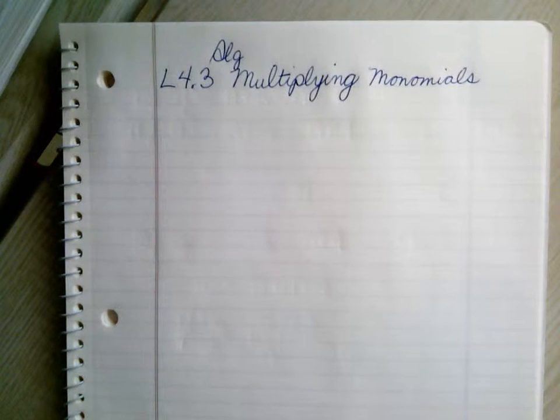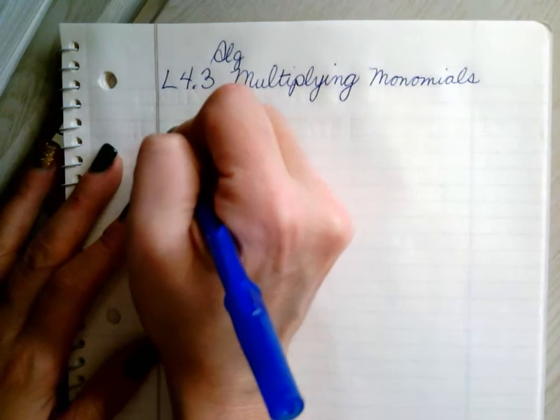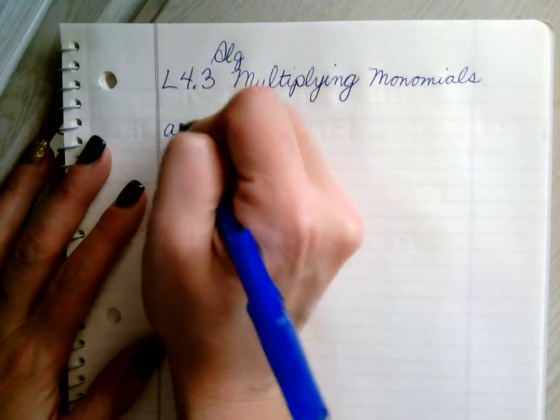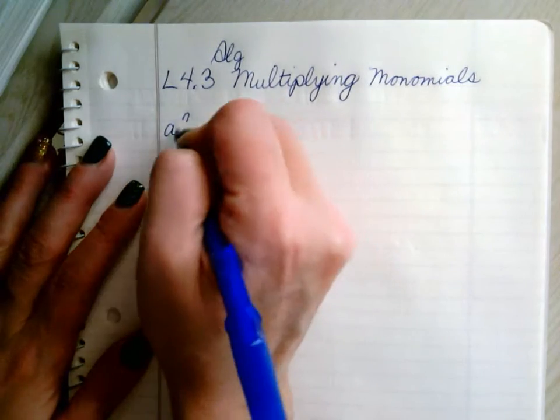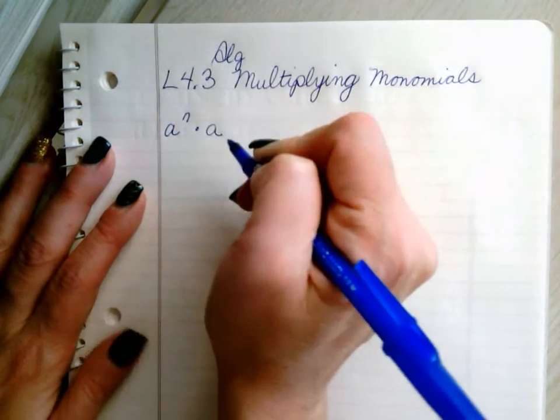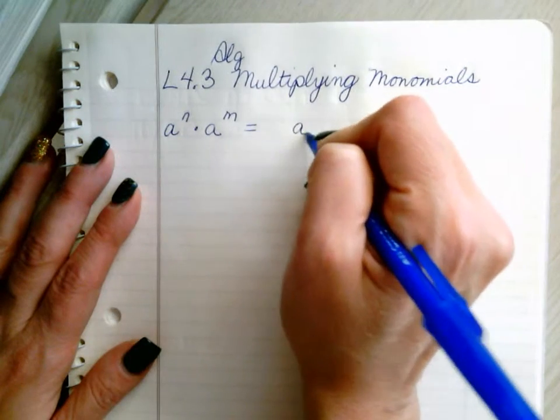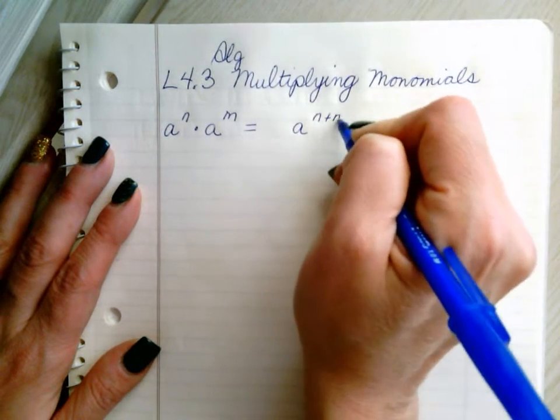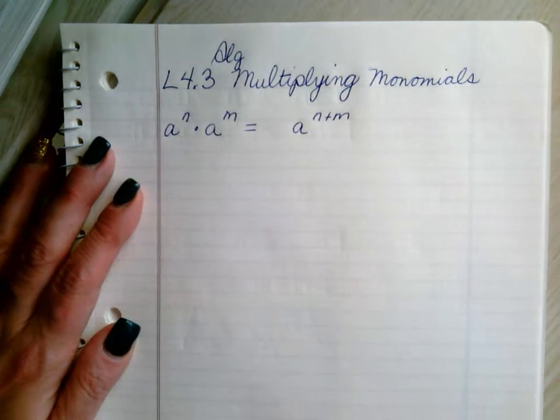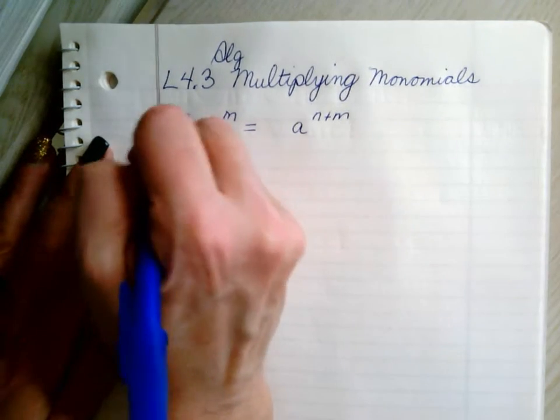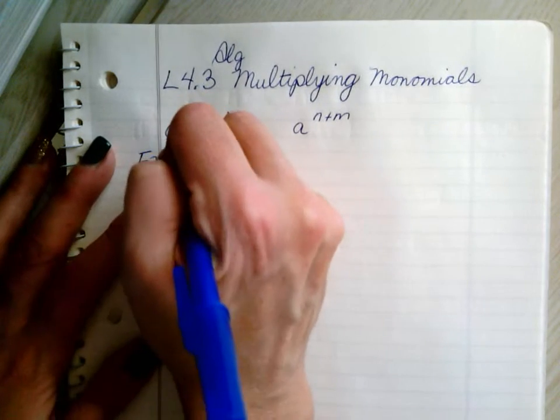Monomials. When you multiply monomials, there are specific rules that will help you. First of all, I want to go over example 1's rule. It says something to the effect of a to the nth power times a to the m is equivalent to the sum of the exponents over the base. Okay? And what that literally means is something like this. This is example 1. You're already doing this.